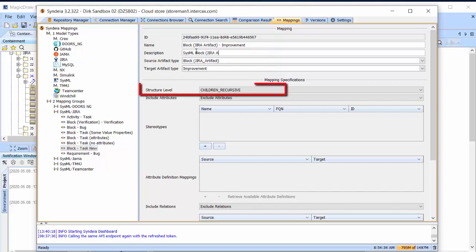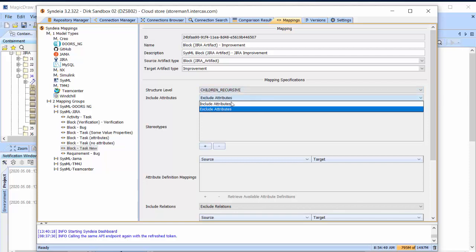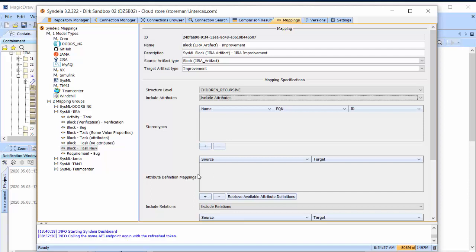We want children included, either immediate or recursively. Children are the elements at the outgoing end of the directed relationships, UAV Issues A1, A2, and A3 in this example. And just to show that we can, we'll add attribute mappings to the transform between the block and issue.